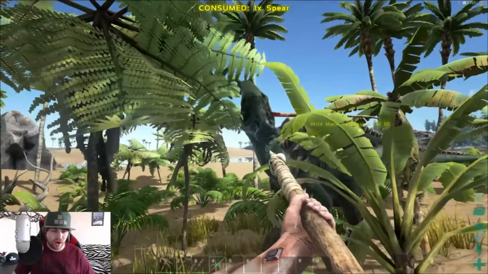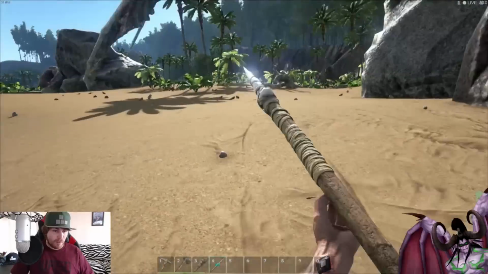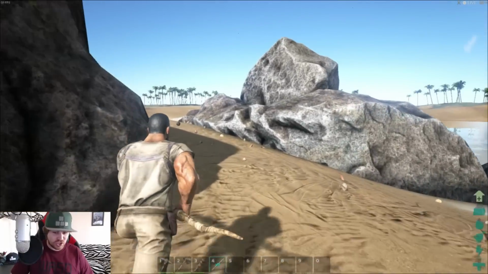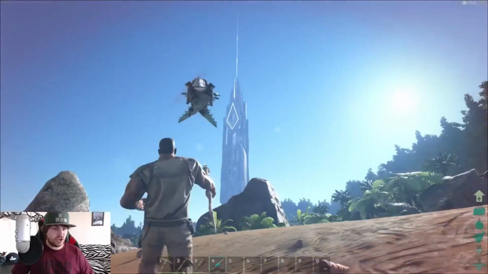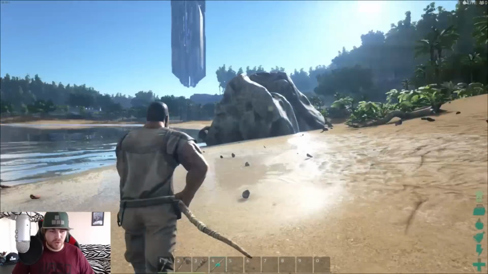Right through the fucking eye. How is he not dead? Oh shit, it's attacking me. I'm not prepared. I'm not prepared for a fucking flying monster attacking me. Run! Did not expect that. Oh, I killed it. The lighting in this game is just so beautiful. Feels like the world's alive.